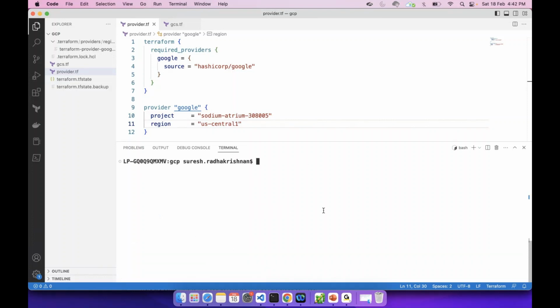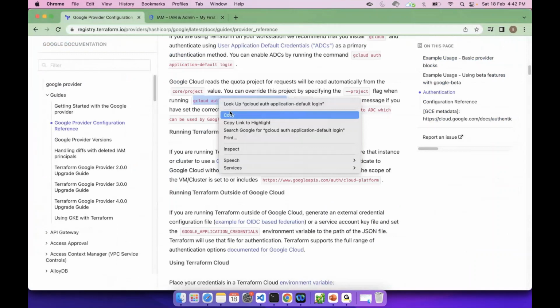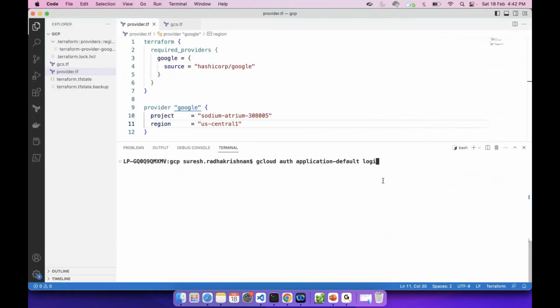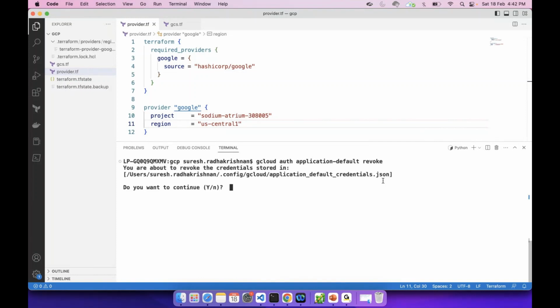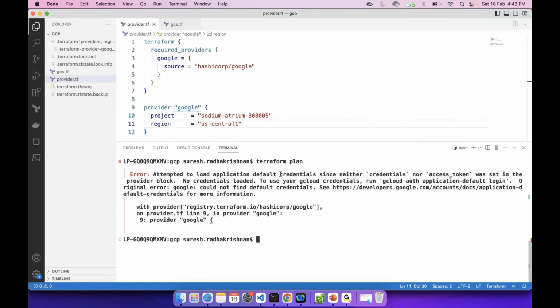I'm revoking this particular authentication. Okay, now I revoked it. If I execute the Terraform plan command again, it will throw an error because we have not configured any credential.